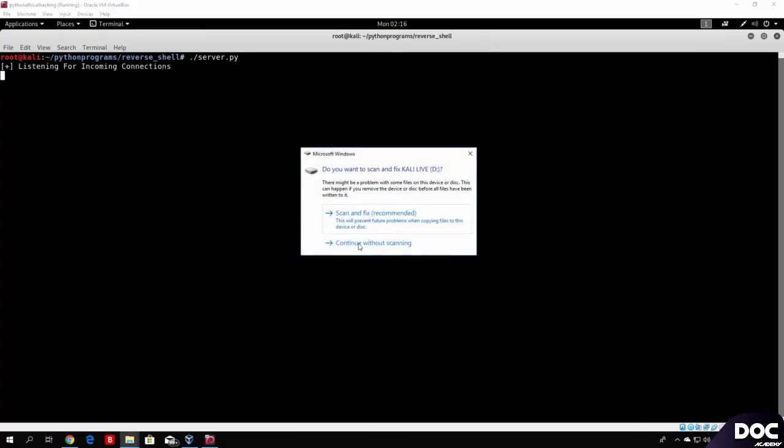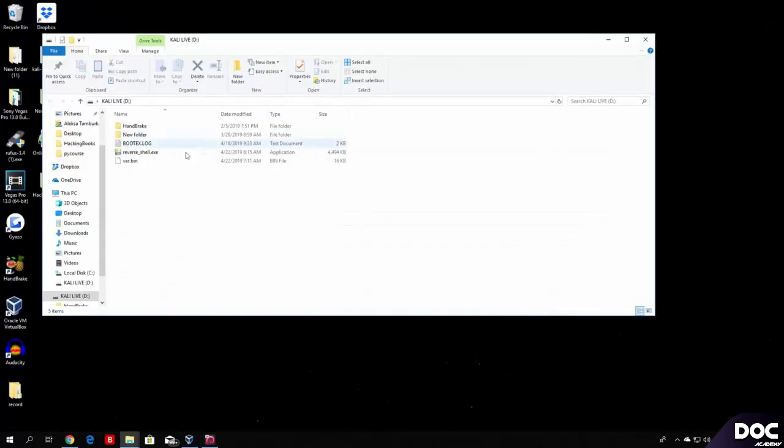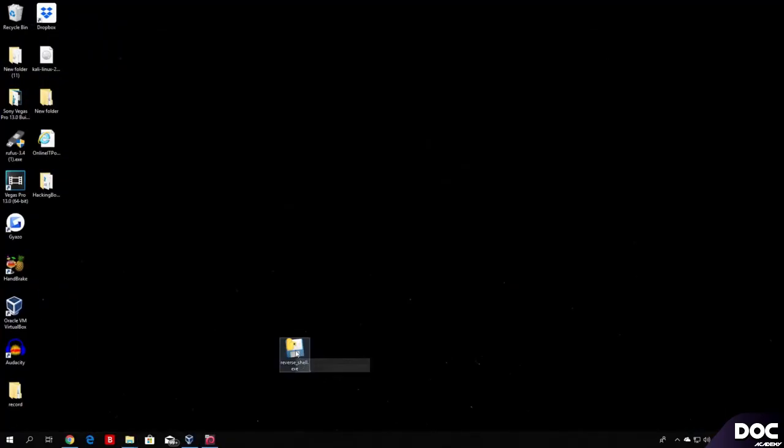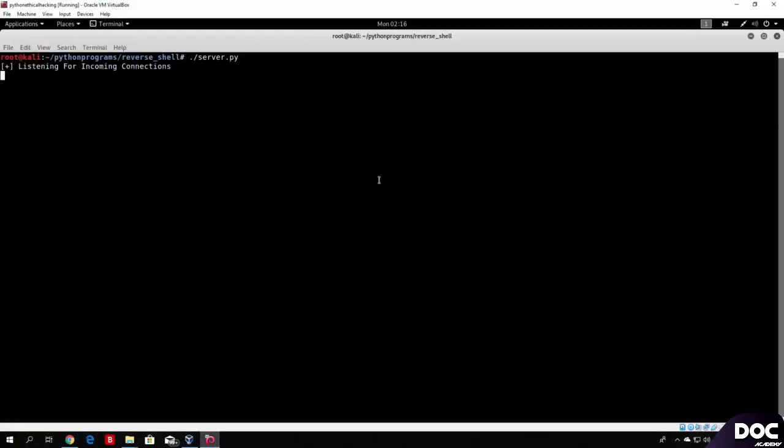For the listener, we can actually run the reverse shell first, as we saw that we created a function to connect every 20 seconds. And right now, if we run it, first of all, you will notice we don't get that warning prompt that says this app might put your PC at risk or something like that. I'm not really sure what it even said, but it doesn't matter. Right now it doesn't say it because we didn't download it from the internet. And here we get the connection back.